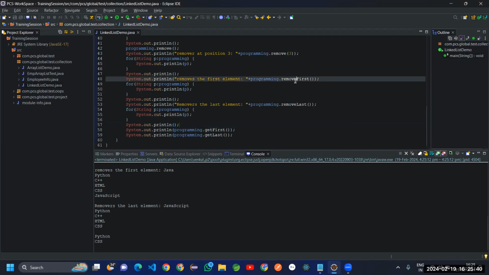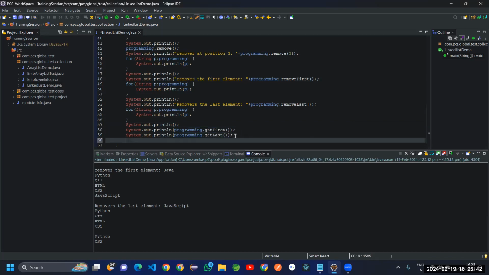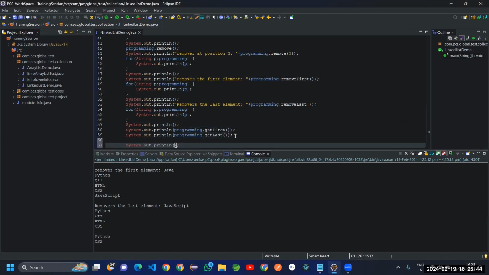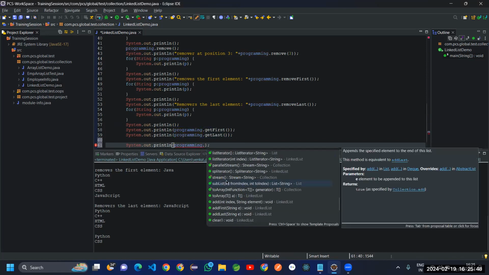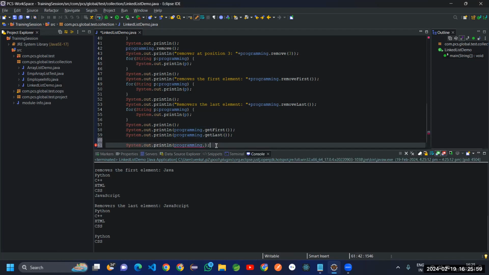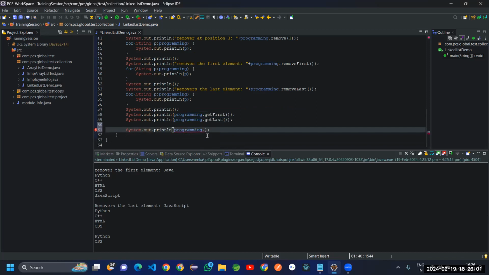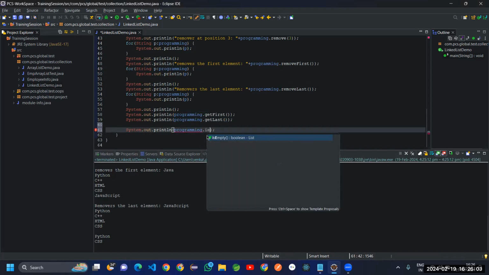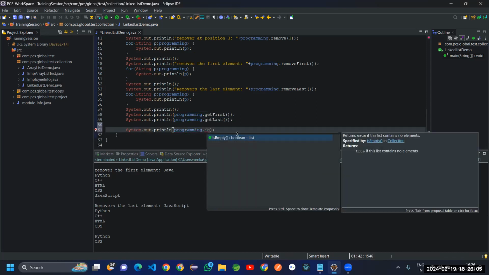I mean remove. System.out.println programming. Wait, push. Oh, these are the front methods. We know the iterator. You can find isEmpty. We know that it returns a boolean type, whether the linked list is empty or not.